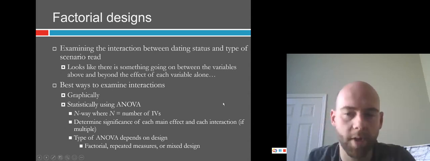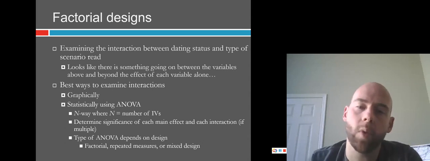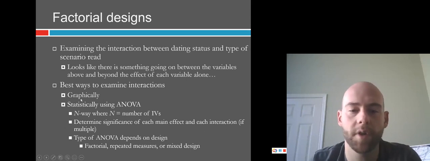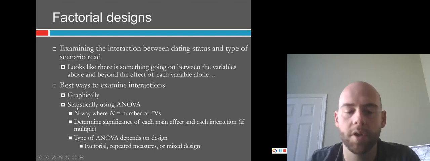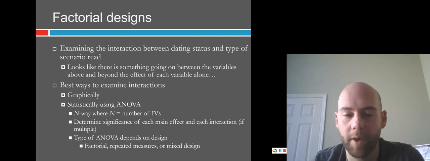But where I left off last time, I was talking about that Bazzini and Schaefer study about romantic interest in a hypothetical stranger, and talking about the different ways we can look at an interaction. And I'd been introducing this idea that you can just sort of look at mean differences across different cells, but there are other ways we should look at interactions too, right? We should be able to look at them graphically in figures, and we should be able to look at them with statistical methods like ANOVA, which we'll talk about today, but you could also do other methods like regression, for example, to see how the combined effects of different independent variables influence a dependent variable.